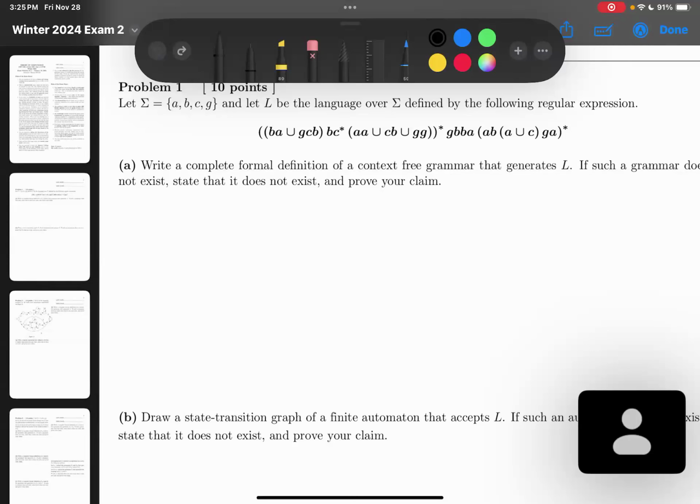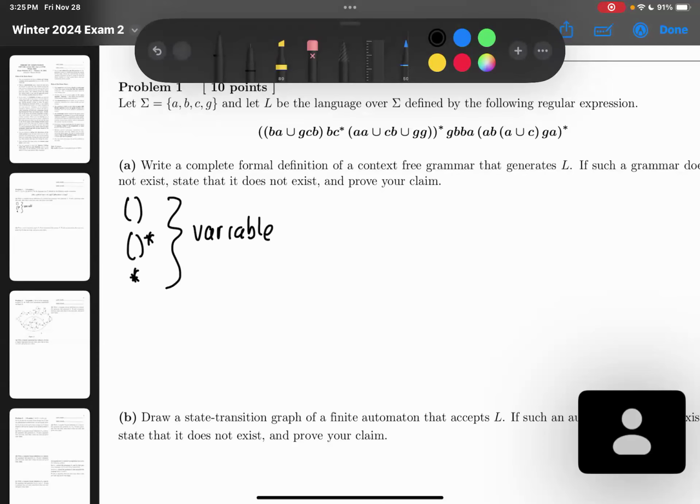First, we're going to mark up the regular expression. And the way to mark it up is to just assign a variable name, or a group, to all of the parentheses groups, parentheses with a star, or just a star. So all of these we will give a variable name.